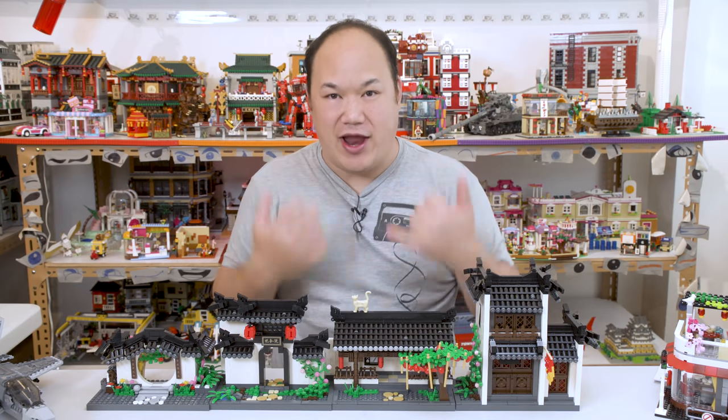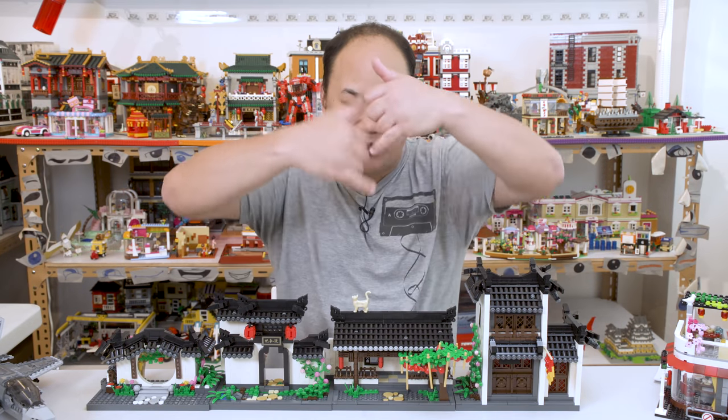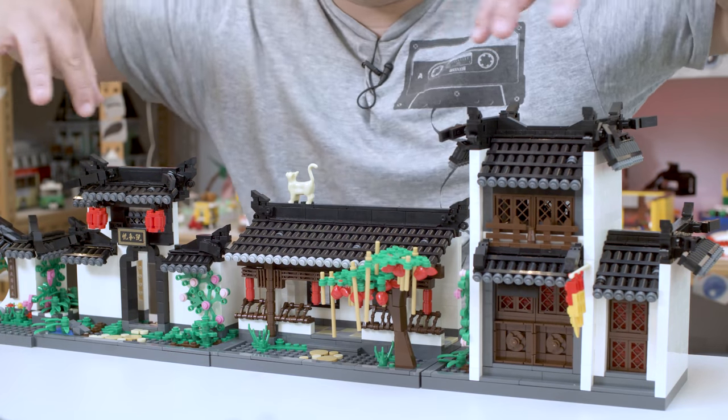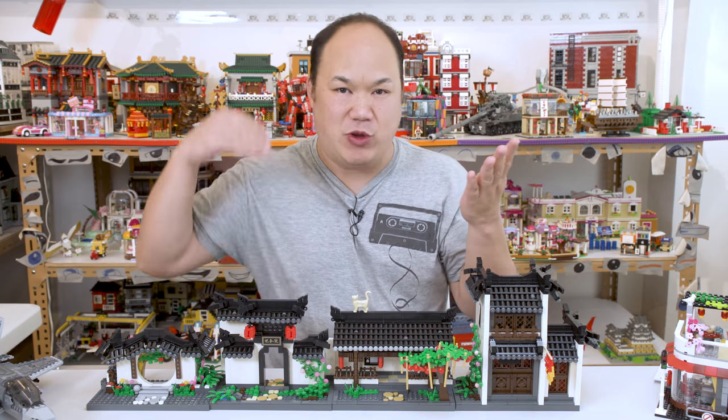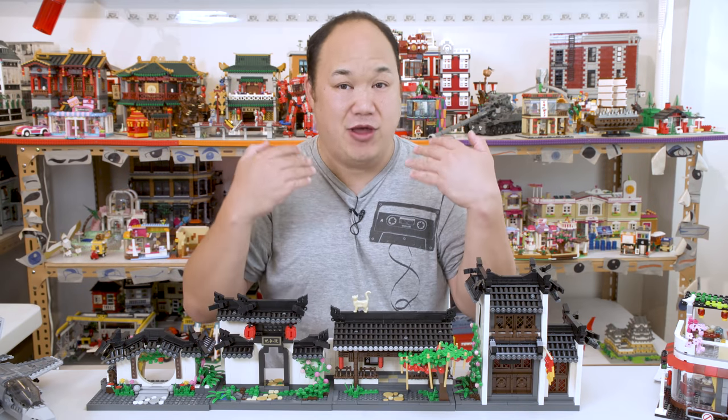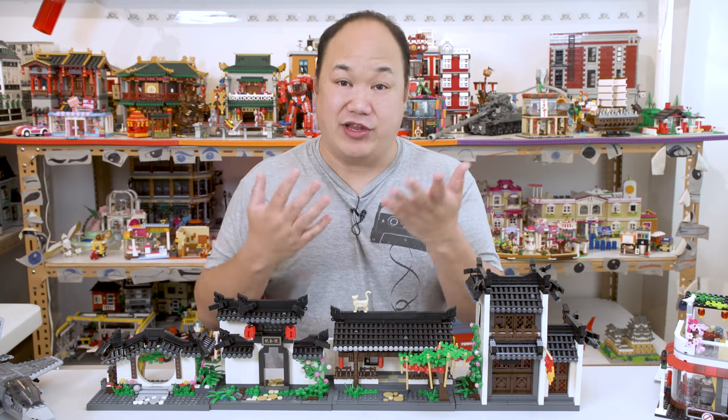Don't forget to comment so I can reply to you guys. Look at this lot. So these are from OneGate and you know, some of you really like them and some of you really hate them, and I actually find them pretty okay. Half of their sets are pretty good.